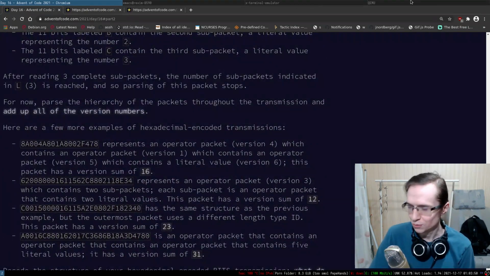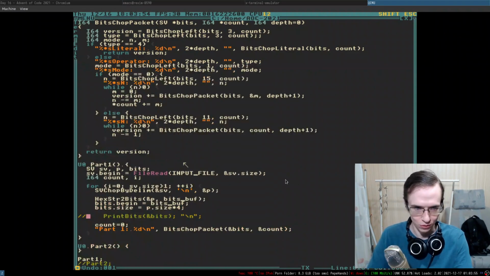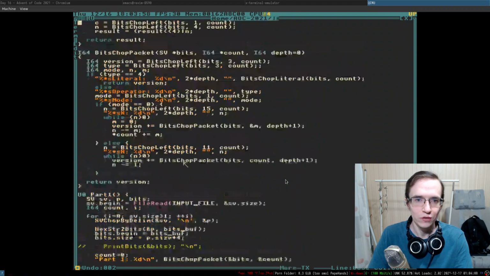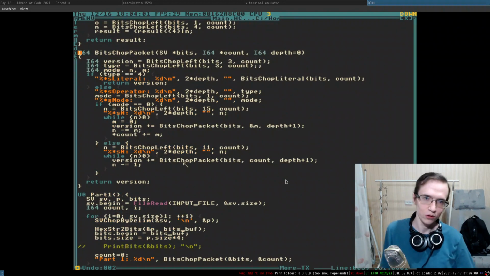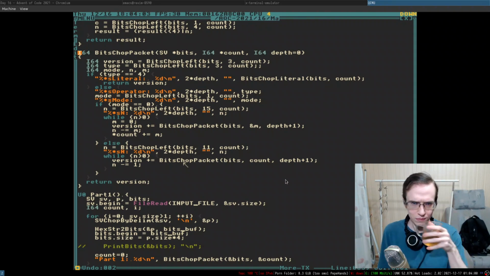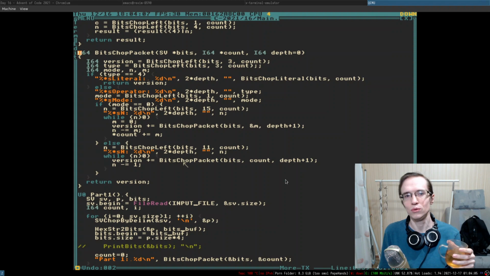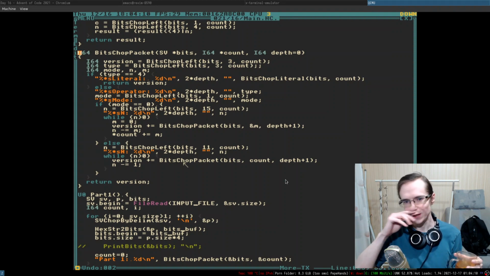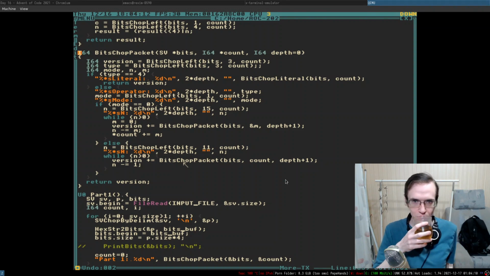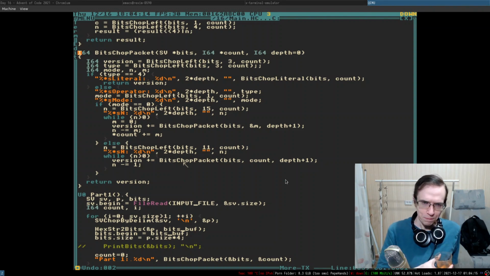Cool. Let's go ahead and implement it, I suppose. So let me see. Here I return the version. I'm thinking it would be nice to reuse the same thing in here. But that will require removing the version calculation.